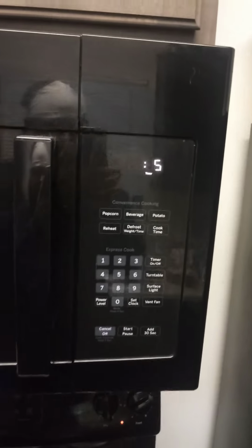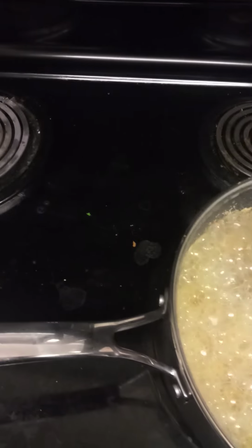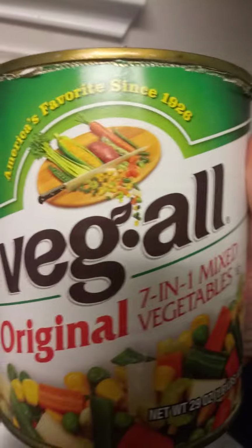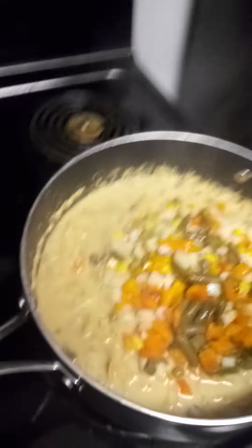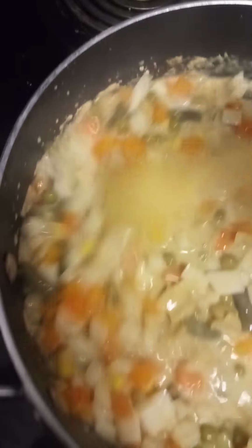Okay, so we are just about done with this. This is what it looks like now. Well, it's pretty much done. So let's just turn the timer off and turn this off. And that's steaming hot. So to make it a little bit more healthy, we've got a big can of vegetables here that we're gonna add to it. There we go. I'm gonna stir in some veggies. That's gonna make it good too.